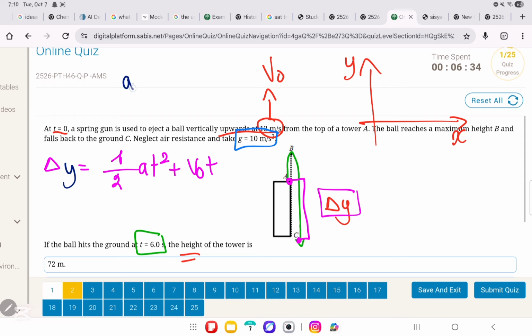What is A in this scenario? The acceleration of A will always depend on the initial velocity. Now, in this scenario, we're throwing the ball upwards, right? So if we're throwing the ball upwards, and they told us that the initial velocity is how much? It's plus 12 meters per second. That means our acceleration is going to be what? It's going to be negative G. Why? Because when you throw it up, the ball is changing position, but it's slowing down.